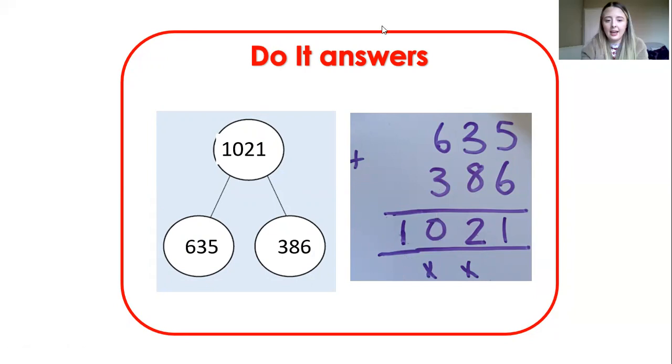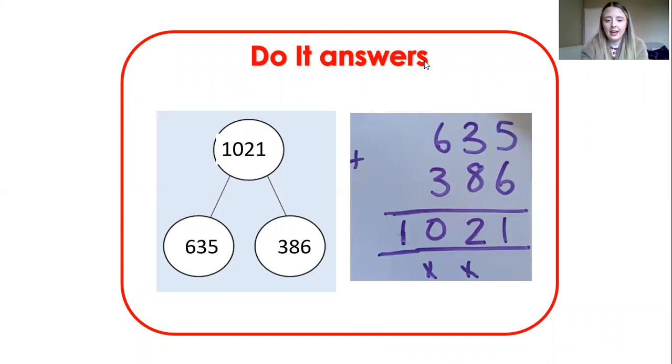So we have to put a 0, so we have no hundreds. But that made 1,000. And I did not, let me see if I can do that now, did not carry that over, did I? So I would have crossed that out, and that would have made, oh, it's very hard to write, isn't it? 1,000. So our answer is 1,021. There's no hundreds in our answer, but there is 1,000. So well done if you did that.